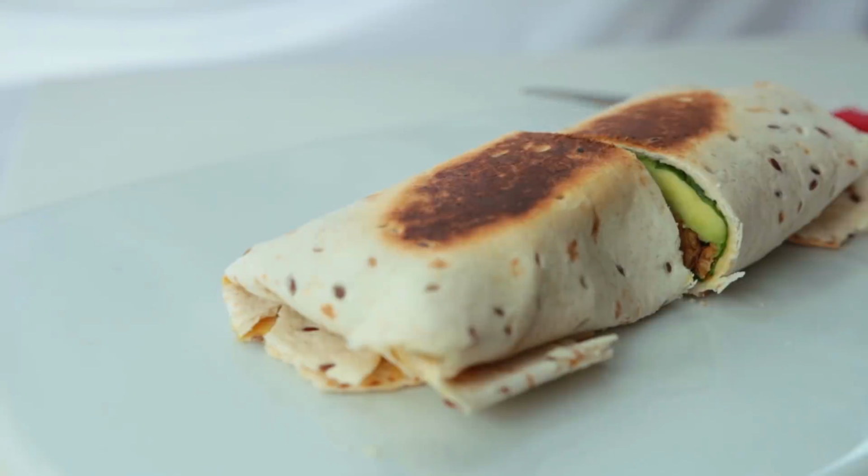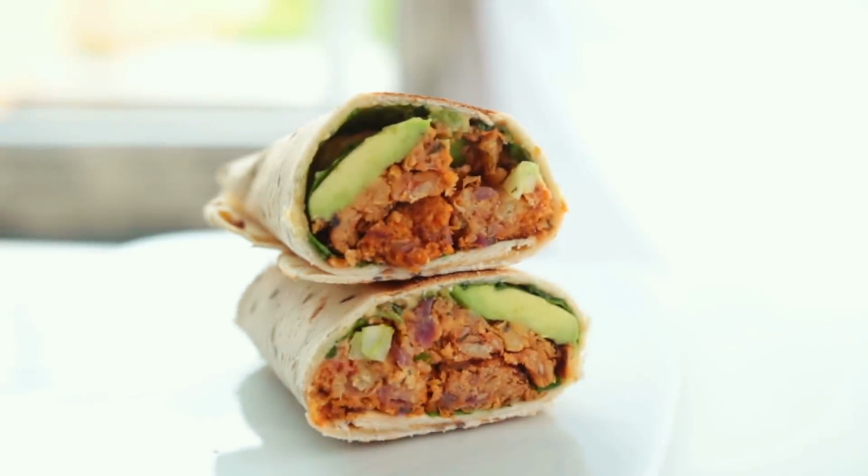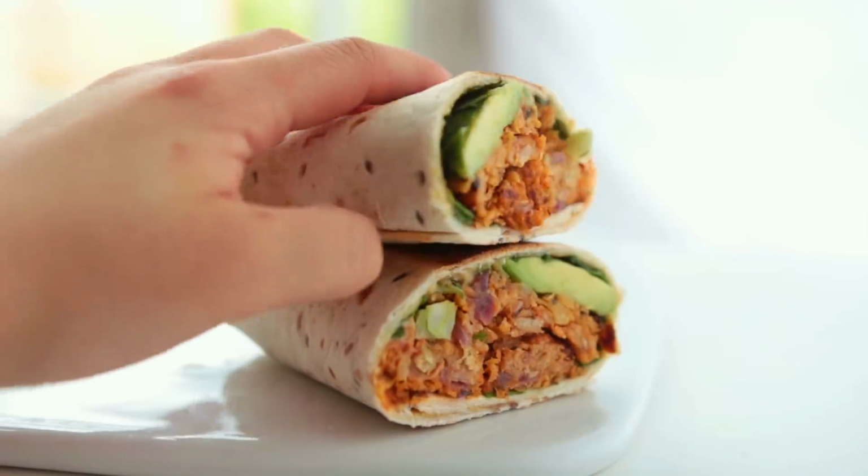If you have more time, let the wrap crisp up in the pan that we just used for about 3 minutes on each side. But yeah, that's optional and would go over our 10-minute mark.